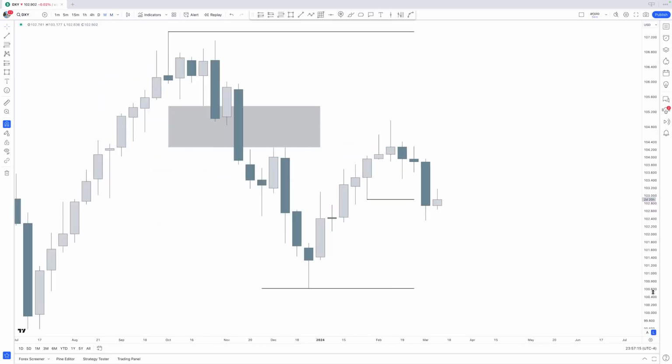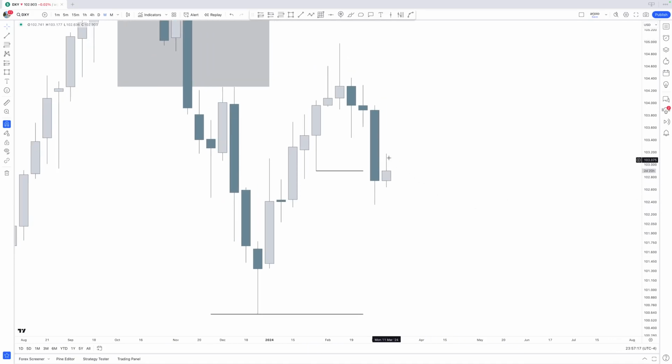And on the weekly right here, do we currently have a fair value gap that we can continue lower from? No. Is it in the making? Yes, it is. So potentially after this weekly candle closes right there, it could be interesting next week. But that is only the case if this candle right now will be a consolidation and will stay right there and will not already expand lower. How can we know that? By going again into the daily right now to find what we have on the daily time frame.